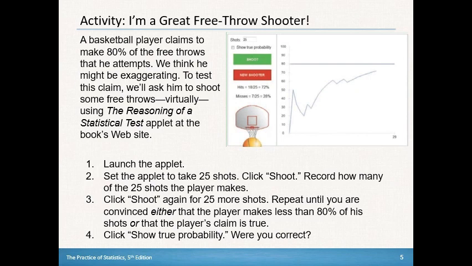All right, so if you look at the electronic version of this PDF, I made this part of the screen clickable. If you click on it, it will take you to this applet website that is testing the claim that a friend of yours is an 80% free throw shooter on the basketball court. This applet works through that, so we'll open it up and play around a little bit and see visually what's the probability that we would get the results that we got if he really is an 80% free throw shooter.